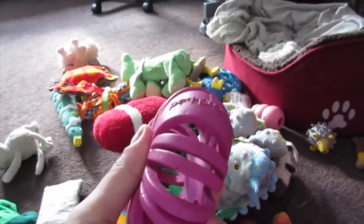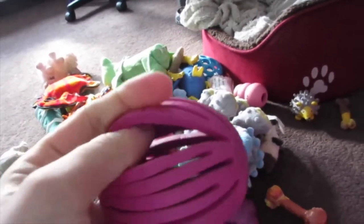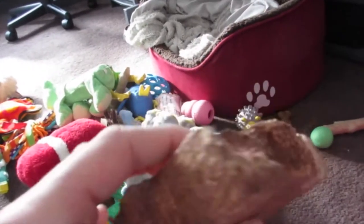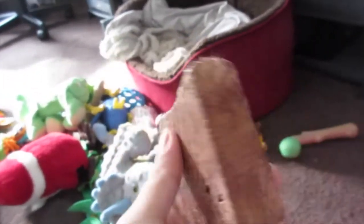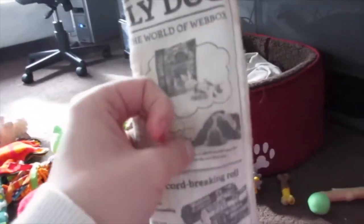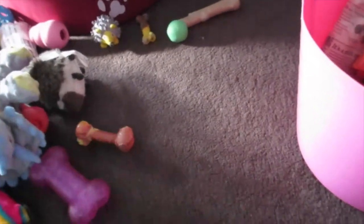I'm going to keep this wee ball — it's quite good for putting treats in. It's very rubbery and bouncy. I've previously put treats in and they spend ages trying to get them out, so I'm keeping that one. This is a tree root by Green and Wilds and they haven't chewed it in ages, so I'll put that away. It's not something I'd want them to play with when I'm out. And we cannot forget the paper — that is the absolute favourite, so we're keeping that. Roxy likes the ropes so I'll keep a few rope things, although I need to cut a bit off this one first.